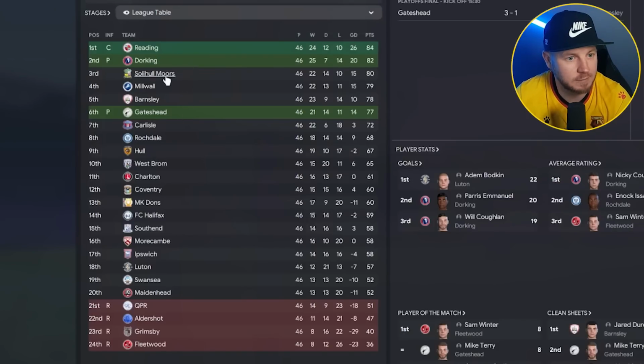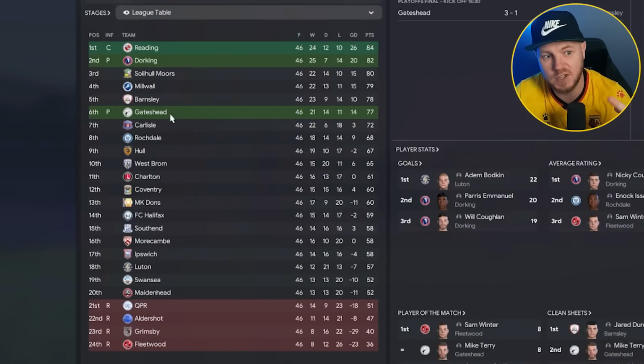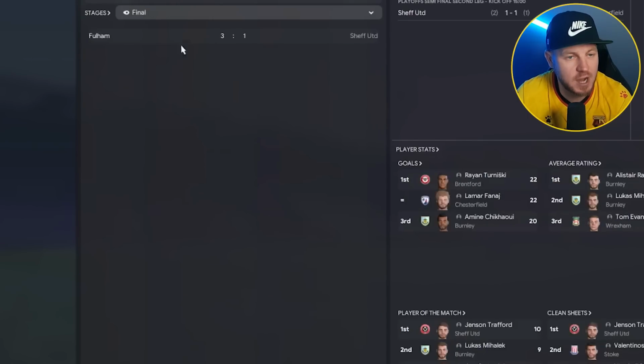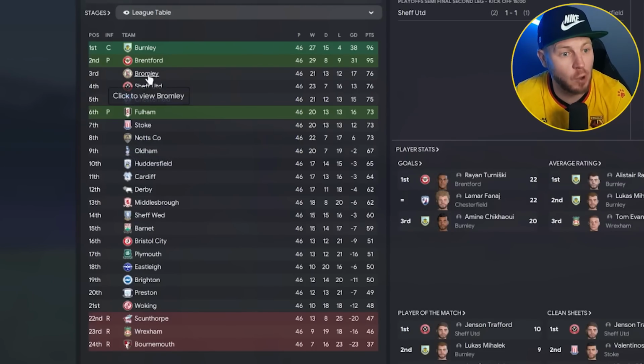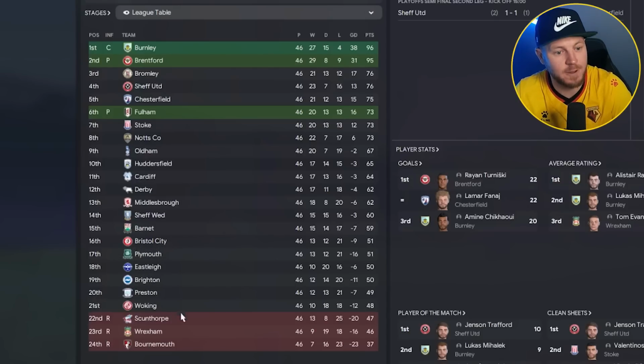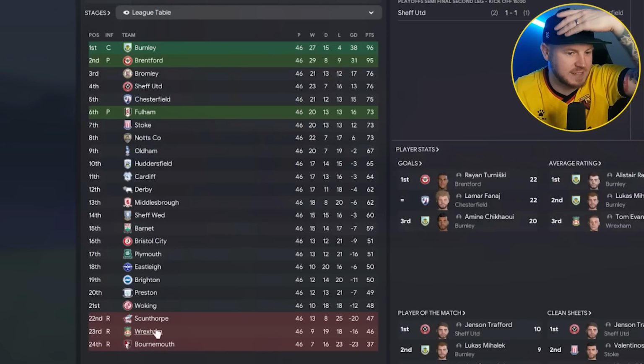There is Dorking, Solihull Moors, Gateshead. So that's 2 out of the Vanarama and Ashley going into the Championship this season. Halifax is there. Aldershot's just going down into the Championship though. This is promising. This is promising that we have some in the Premier League. Notts County, Bromley are in 3rd place. Notts County are in 8th. Oldham in 9th. Good. Barnet there in 15th. Eastleigh down in 18th. Wrexham have just been relegated.